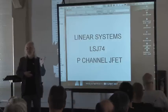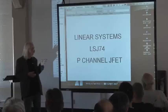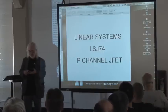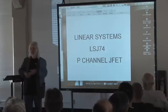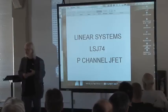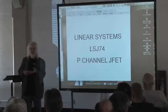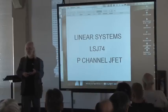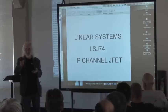But Paul Norton recently sent me some samples of the LSJ74s. Sent me actually two different sets of samples, which, as far as we can tell, the labeling was confused. So we had two sets of parts, and they were being evaluated by us for suitability for replacement of 2SJ74s in power amps, buffers, line stages, all the usual stuff. And of course, the thing that is fairly critical for everybody, noise. If I can have the next one.